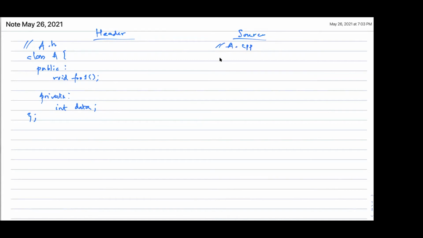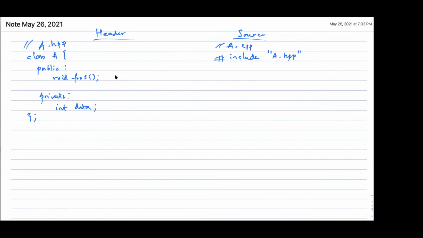So here, obviously you have to include, so hash include in double quotes a.h. Sometimes people like to call it HPP to go with CPP, but both work. So we can say a.hpp in double quotes.